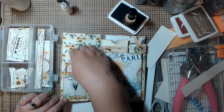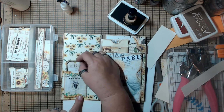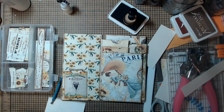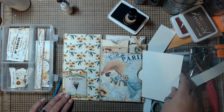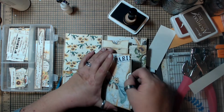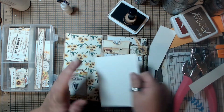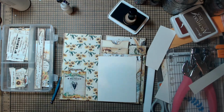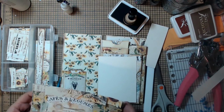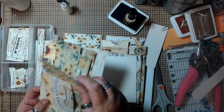I've already kind of built the first, this is a little pocket that came from a different pack, but you know, I like the way it works, so it went together. And I put a little brad in there, a little eyelet, so I can turn that into a tag. And I've already cut the piece that's going to go in here. And that fits in there very nicely. So we're going to put that in there, and I'm going to cut a finger tab for it. And we're going to get it covered and get it put in. I've got what's left of the paper right here. And so we're going to use some of this to kind of do some covering on these.